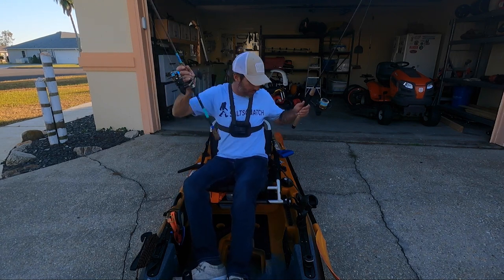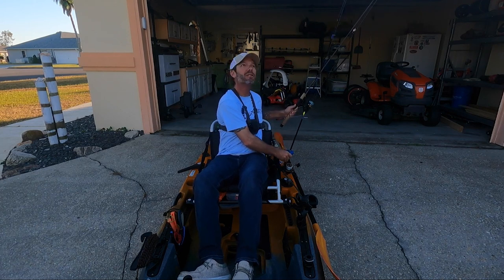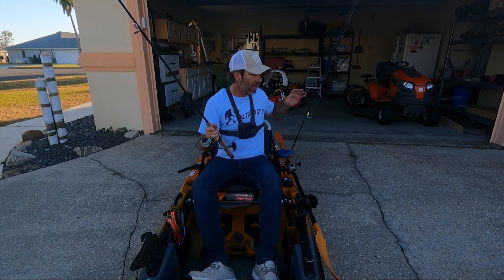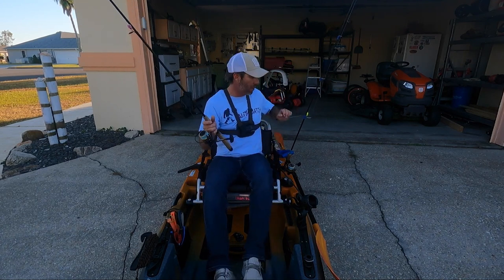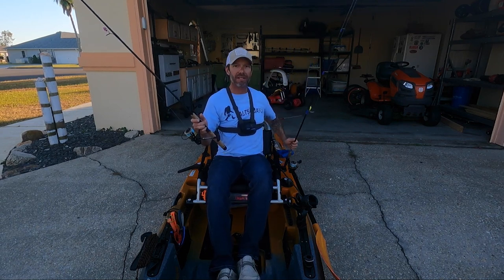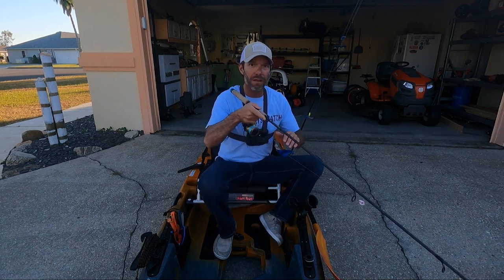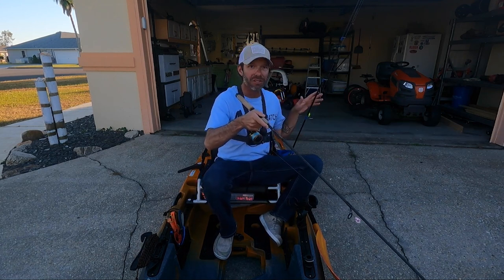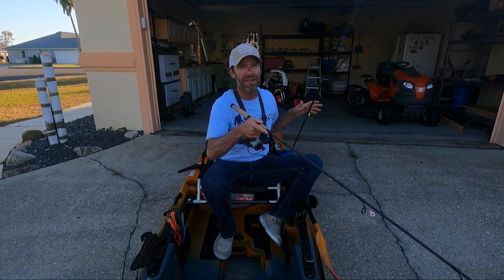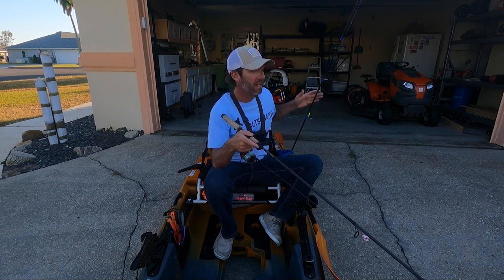So I do have a pole holder right here on the side that keeps the rod fairly straight up. It's still got a little bit of an angle, but it's in my view. When they're behind me, I'm not really paying attention to them. But this guy is right here. I can see it. I still got room to drop down for sheep fishing. It's not totally in my way. This is the best method I've found on my kayak for taking a second rod.